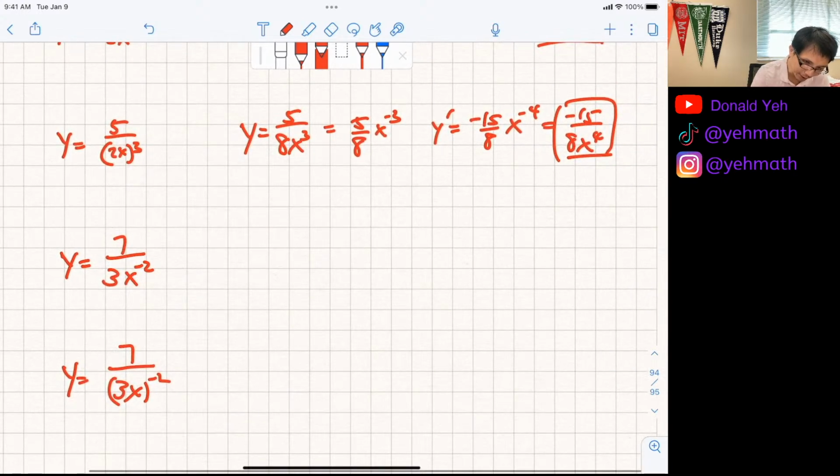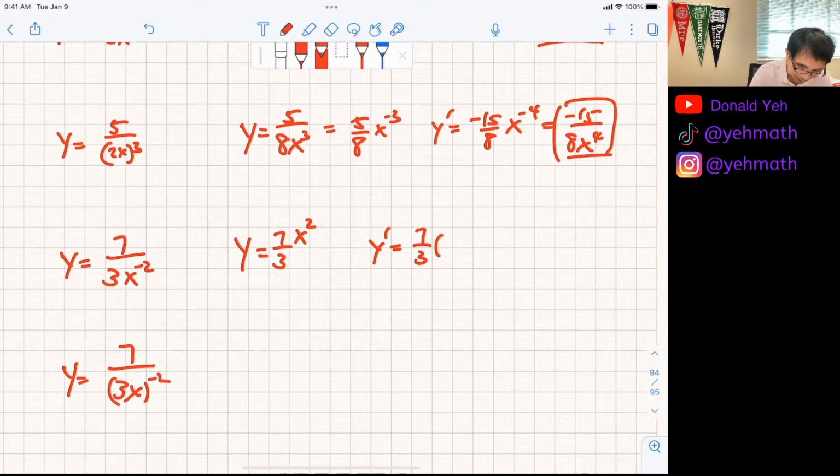All right, so let's do y. Rewrite this. How do I rewrite this? 7/3 d over dx of 7x squared. X squared. Good. Then let's take a derivative. This is kind of easy. So 7/3 times 2, right? Yeah. 14/3. X to the 1. So it'll be 14/3 x. And I don't need to change anything because that's a positive exponent.